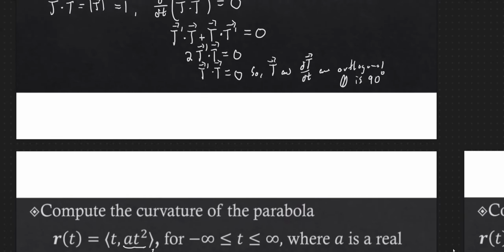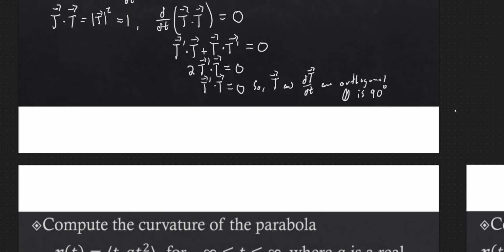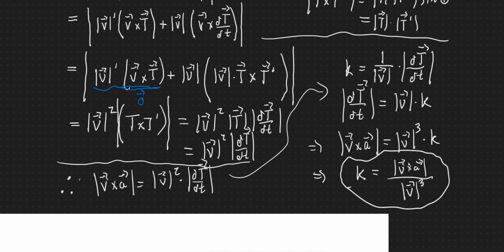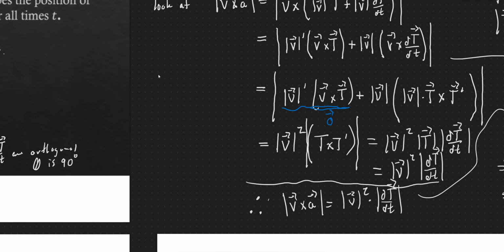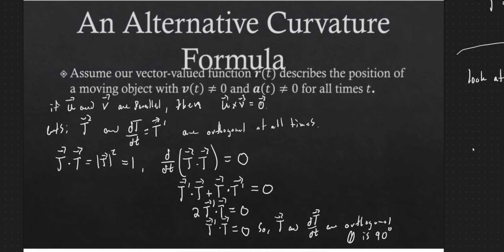So let's start with how we're going to actually compute this curvature. In the last video, we came up with this nifty formula for curvature. I'd like to use it if we can, just so we can practice using it. Let's briefly remember the assumptions for that formula to work. We need the velocity to never be zero and the acceleration to never be zero. So we're going to want to check for that. If that doesn't work, we'll have to go back to the other curvature formula, which was 1 over the magnitude of v times the magnitude of dT.